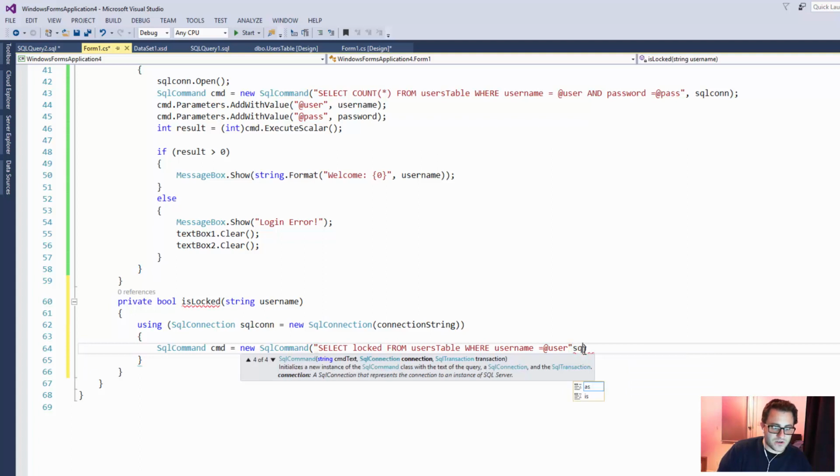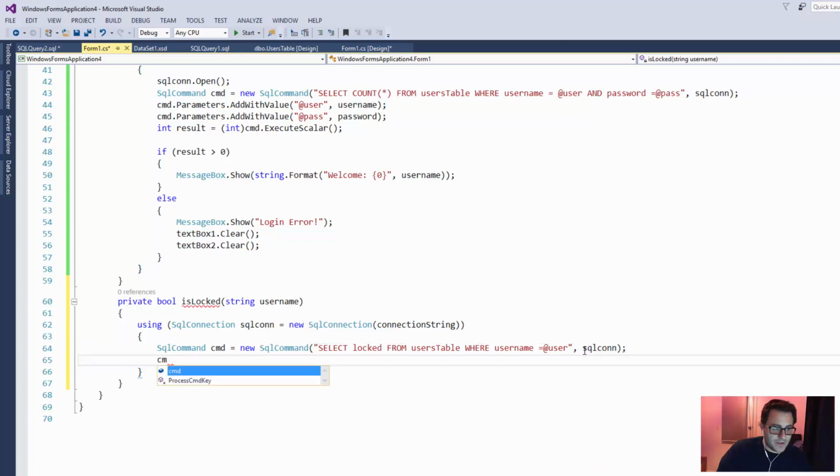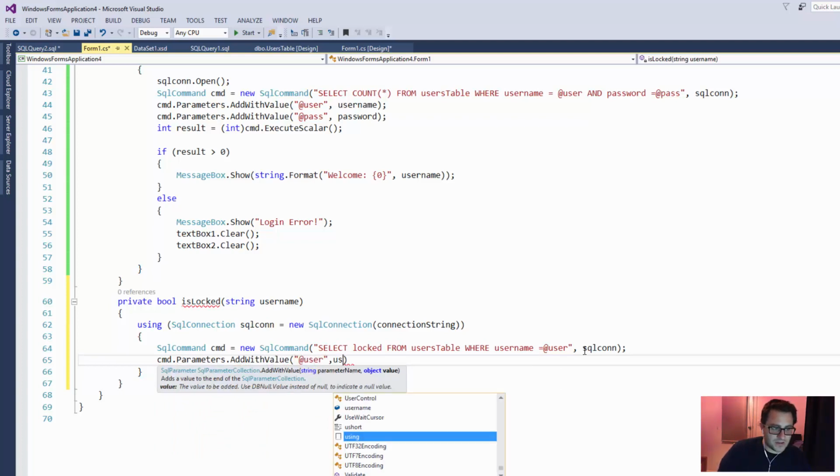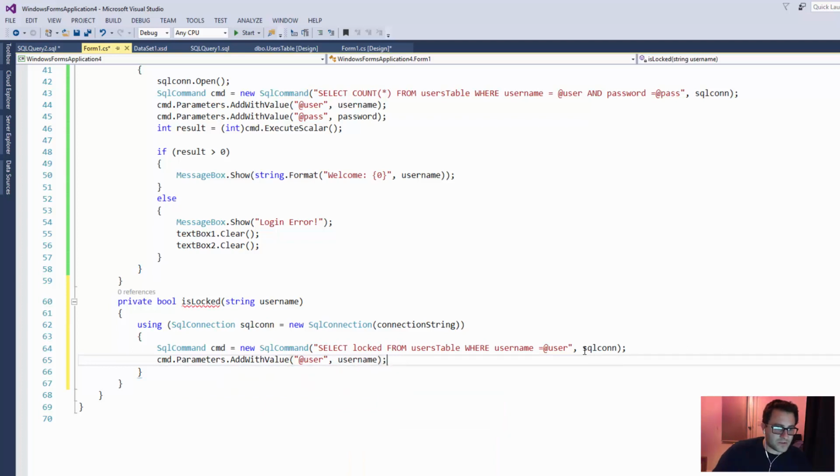And then we'll just go sqlCon, because we need to add our connection on the end of it. And now we're going to add a parameter, Parameters.AddWithValue @user, and username will come from our parameter from the top there, right there. And so, I mean, we can basically do exactly what we did before.